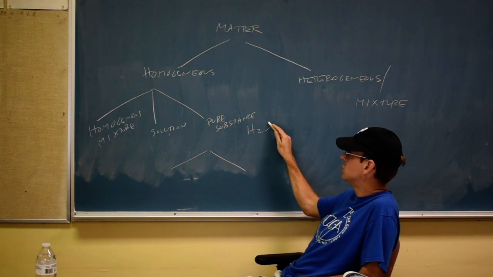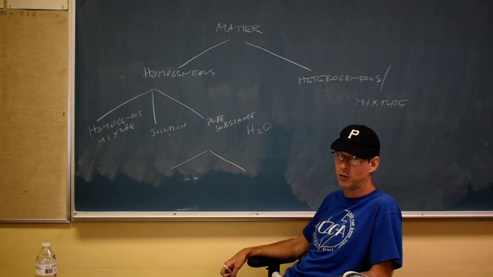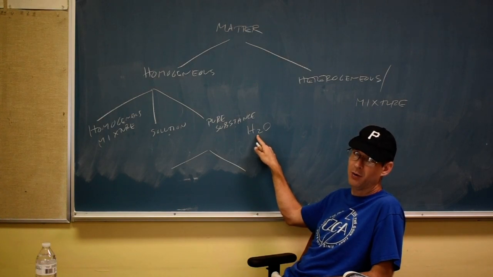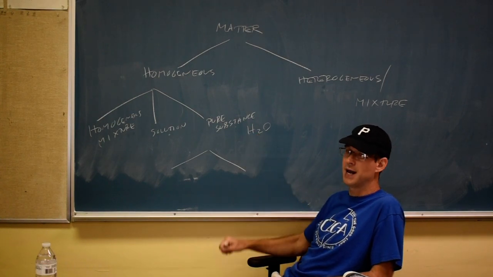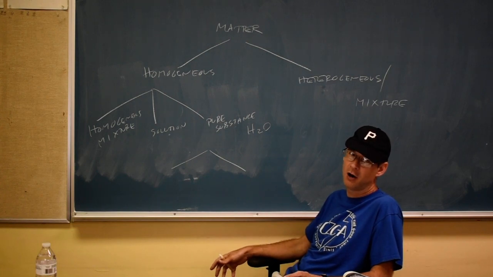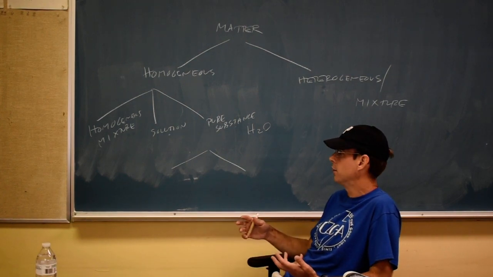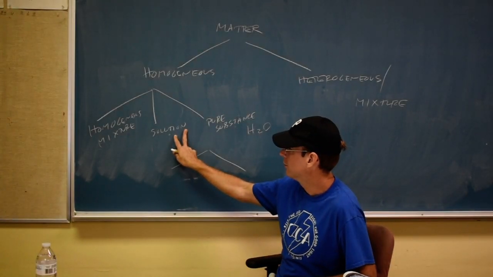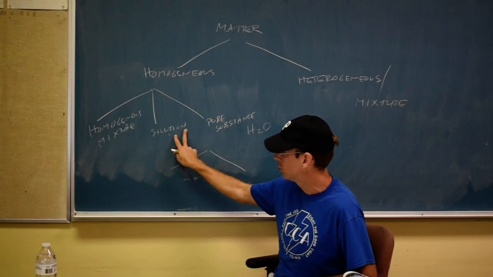Like water is H2O. At an atom level, for every one oxygen, you need 2 hydrogens. You can't be like, well, I feel like my water being H3O. Well, no, H3O is not water. There's no wiggle room on H2O for water. There's some wiggle room for putting in a little more sugar in your Kool-Aid.